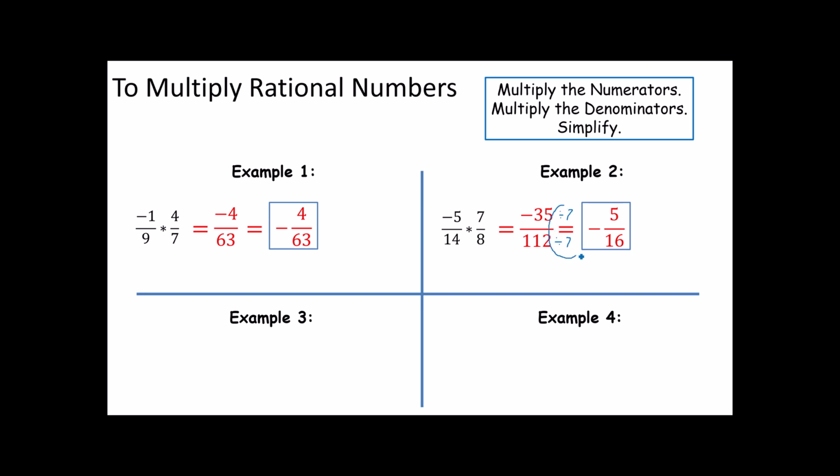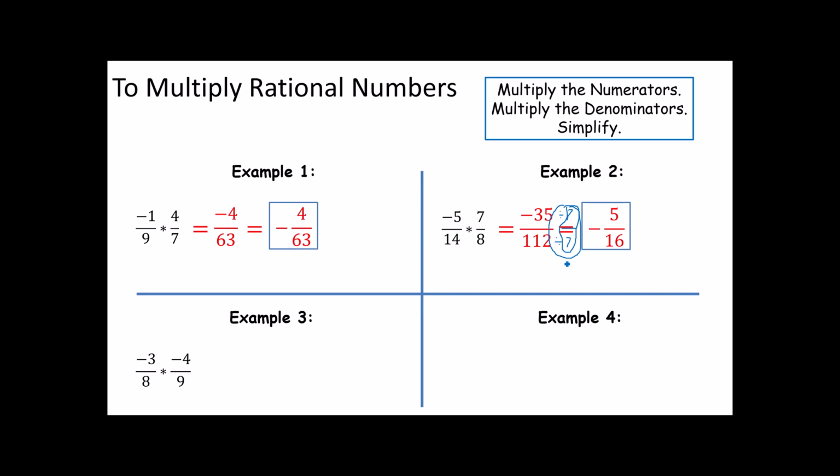Notice again, I move that negative sign down in front. Some people get confused. Why am I allowed to divide by 7 just randomly in the middle of a problem? Well, if you think about it, 7 over 7 is the same as a 1. 7/7 is a 1. And I'm allowed to multiply and divide by 1 whenever I want because it basically does nothing. That's called the identity property of multiplication. Let me keep going. Again, pause this, try this on your own. I'm going to keep going.